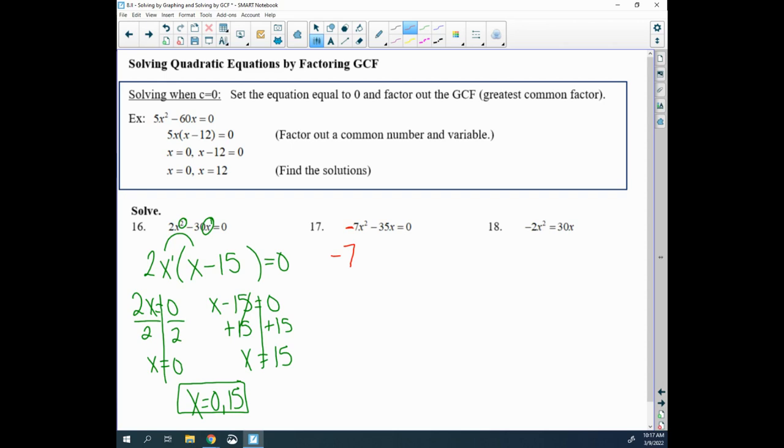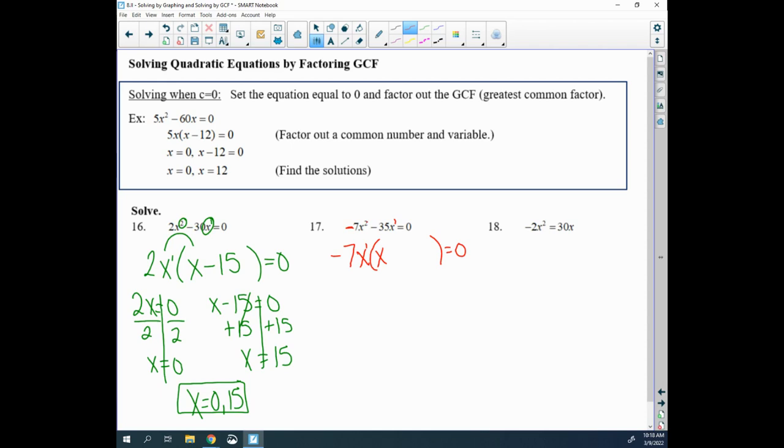All right, this guy had x squared. He had 2 x's. This term only had 1. So how many x's am I going to put in my GCF? 1. All right, open your parentheses. Well, the negative 7 got pulled out, so he's gone. This guy had 2 x's. We pulled one of them out, so that leaves me with 1 x remaining.